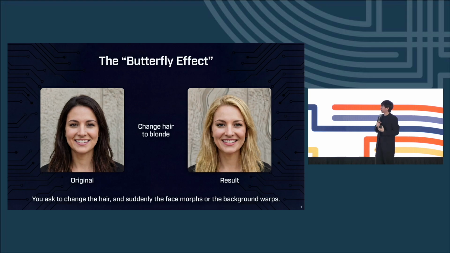Another problem of current models is that sometimes they will do something that you do not want. For example, given this original image, I want to change the hair to blonde, and you see that it's very good. The hair color changes. But when you look at the background, it changes too, and we don't want that. And also, if you look carefully enough, the color of the eyes also changes. So the problem is that you really can't trust the model, because I only want to change the hair color, but essentially I need to check whether it is doing everything correctly. I change what I want to change, but the model shouldn't change anything else. That's why it's not super reliable.